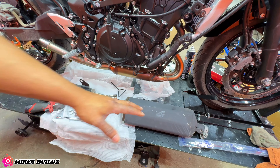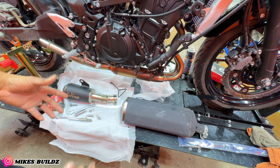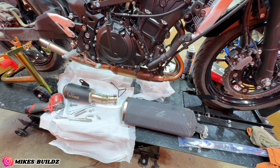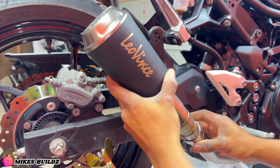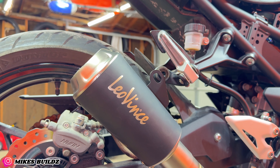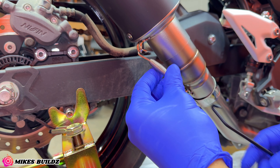The next thing we're going to get done on this bike is removing that big old exhaust and replacing it with something that looks and sounds better. Look at how big this is — there's clearly a big difference between the old stock one and this new slip-on we're putting on. We're shaving a whole bunch of weight just by doing this. Installing the brand new slip-on exhaust — oh, it's like a glove. I personally like to reuse the stock hardware, so that's what I'm going to do. Now we're going to secure it in place.